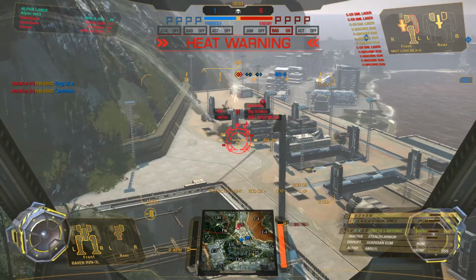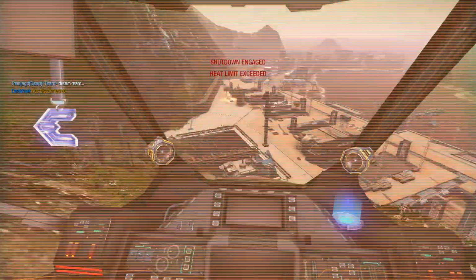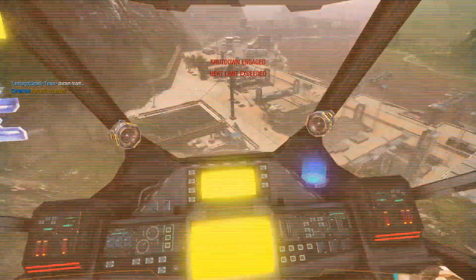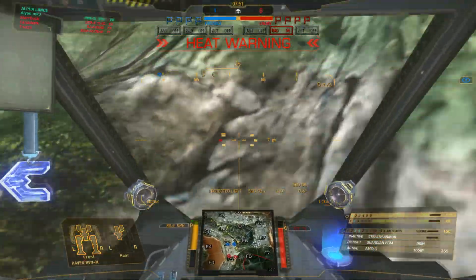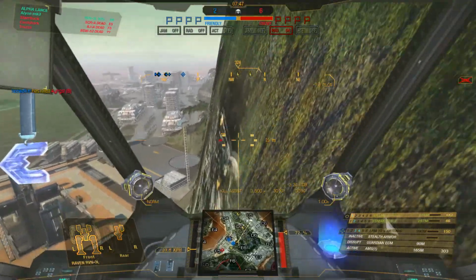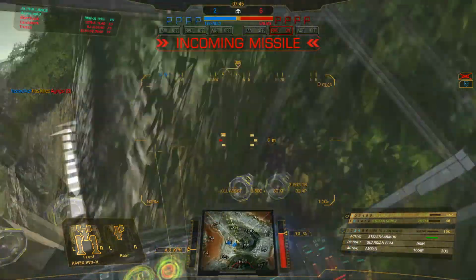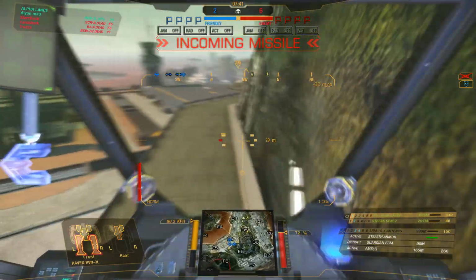I am on the very edge of overloading. Oh, and there we go, overload. Ooh, ow! I need to move because I've been spotted. I'm being targeted by lasers. I am overheating quite badly. But they have a perfect angle to hit me, so I'm going to trigger my stealth armor now so they can't lock on. Just as I got an incoming missile warning as well.